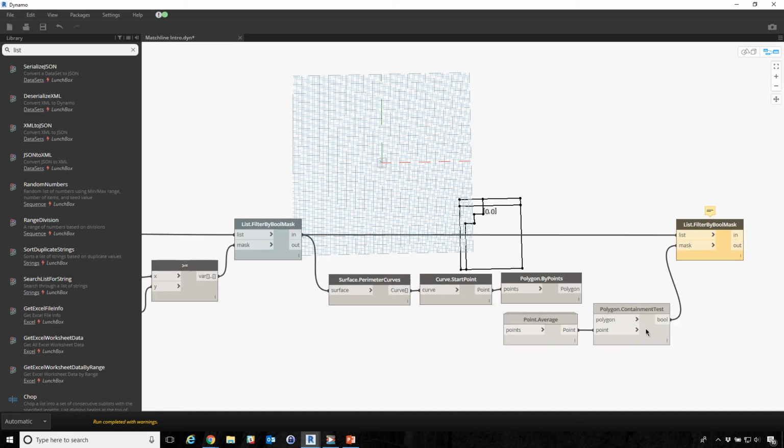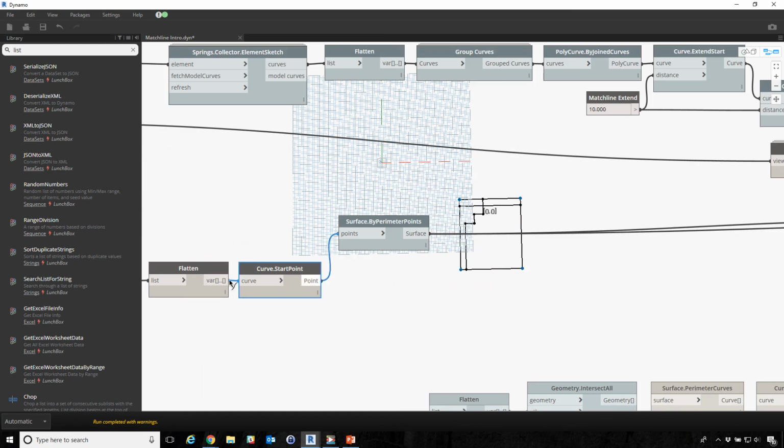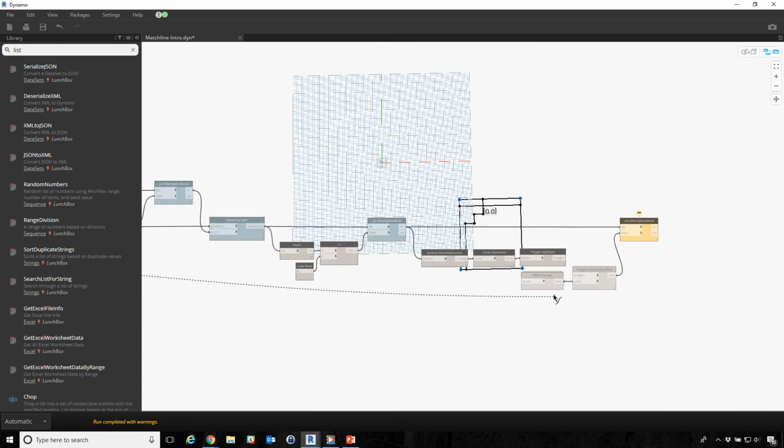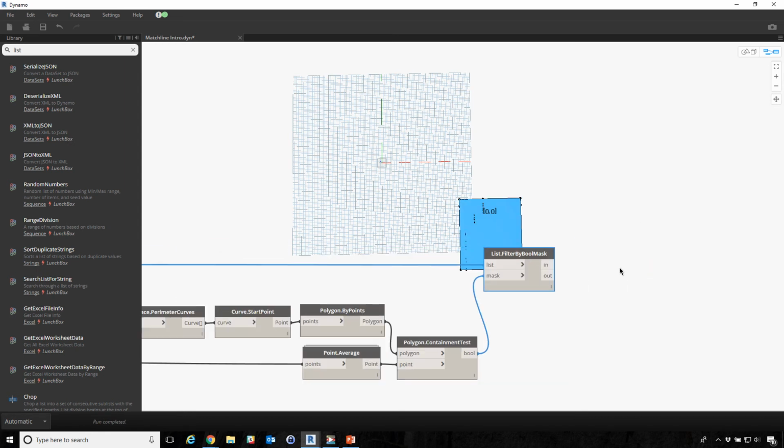We use this Polygon containment test, and then we feed in the view center point. See that point in the center? Whichever polygon of the surface parameter curves contains that point will be the target surface that we want.